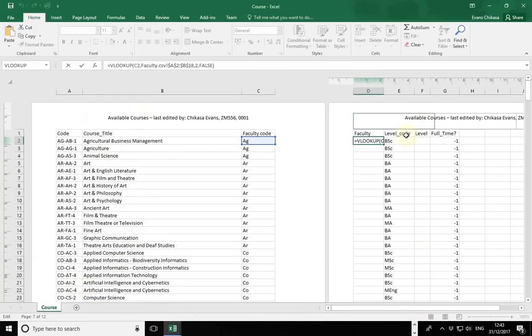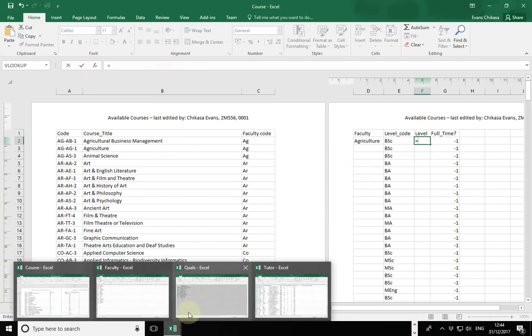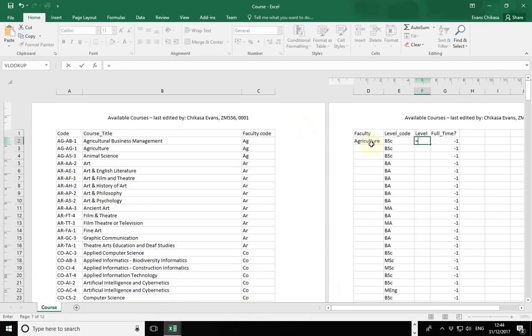F2 is supposed to be this one, which says Level, and we're supposed to retrieve the qualification here. So again, examine the qualification file and find out whether VLOOKUP or HLOOKUP is supposed to be used. In our case, we're supposed to use VLOOKUP. So go ahead and click on VLOOKUP here.